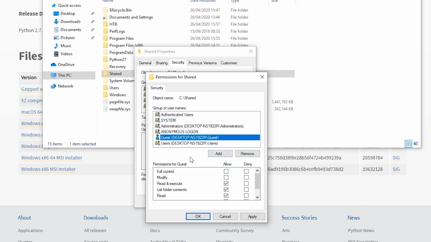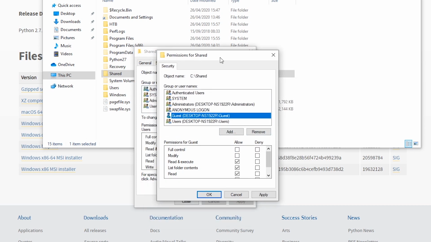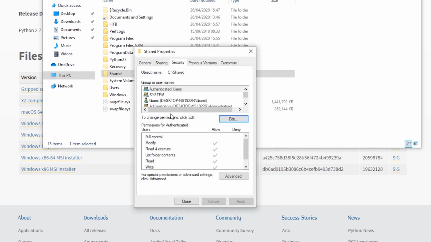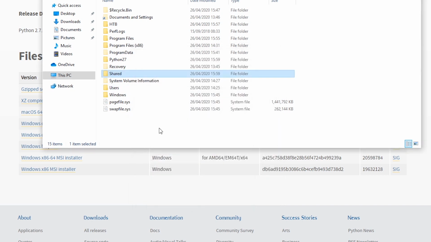The guest account is very important for this whole anonymous access thing. I don't really know why there's two accounts, you've got anonymous and guest, but generally I'll just allow things for both of those accounts if I want to do something anonymously. We'll say that they can modify this as well because we might want to actually write files to this share from the remote machines. So we'll just leave that like that.